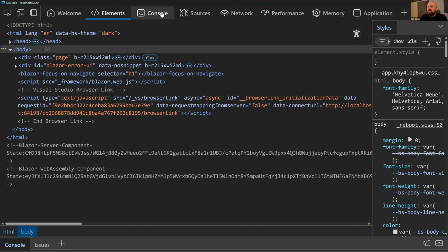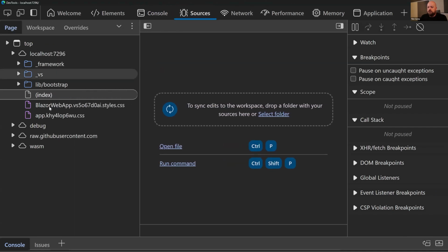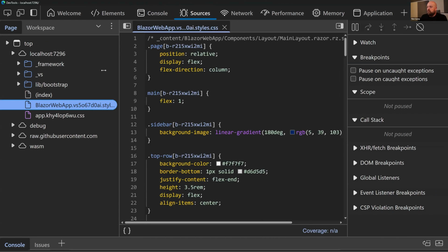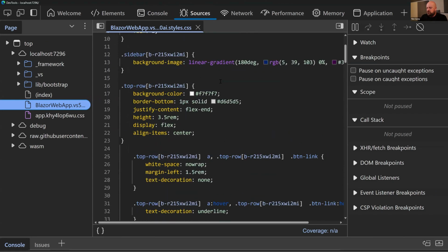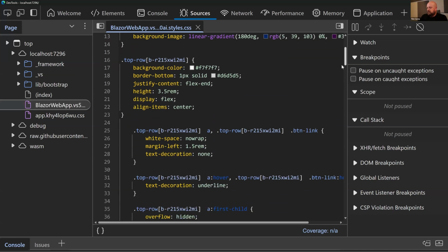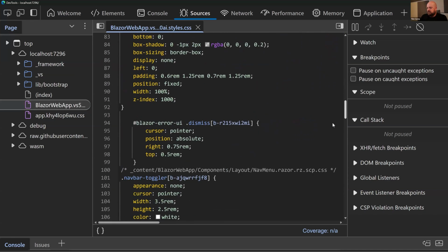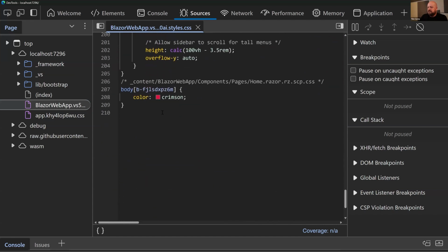But if we look at our sources and go over to our Blazor Web App.styles.css, we'll see a bunch of stuff in here. But then we should see in here, you know what? I don't think it compiled into here. Nope, there it is. Body. So it says body, color is crimson, but notice that it's just for this one Razor component.